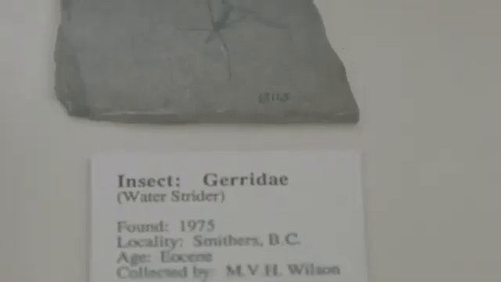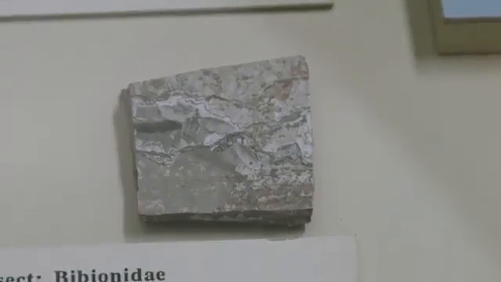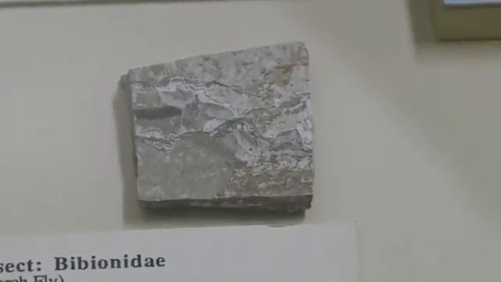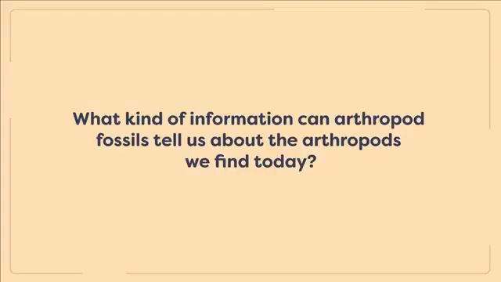The fossils that we have of insects in the museum are from the Eocene, which is about 56 million years ago to 39 million years ago. One is a water strider, and it looks a lot like a water strider today that you'd find in the spring in your backyard in a pond. And the other one is a March fly — you'll be able to see the wings and things on this March fly. When you think about arthropod fossils and what they can tell us about the groups of arthropods today, fossils in general provide a context of time. Where did the animals we have today come from? Where and when did they first evolve? Those are questions that fossils can help us answer.